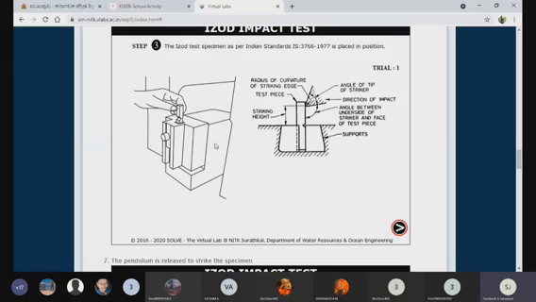Third step, you need to place the sample as per the Izod test. Vertically you need to place it, opposite to the striker. What kind of striker do we need to take? Here two types of strikers are available. One is the point edge, the other is the flat edge. Which one do you need to take?